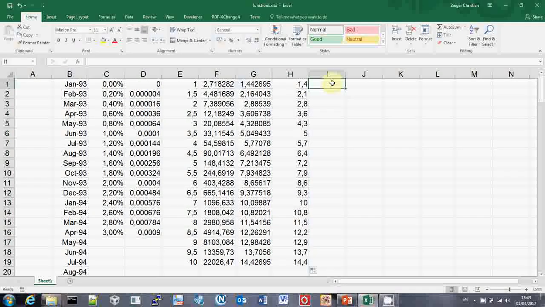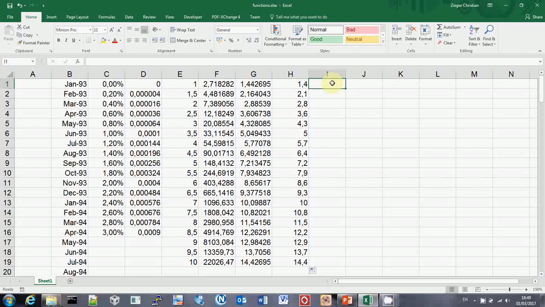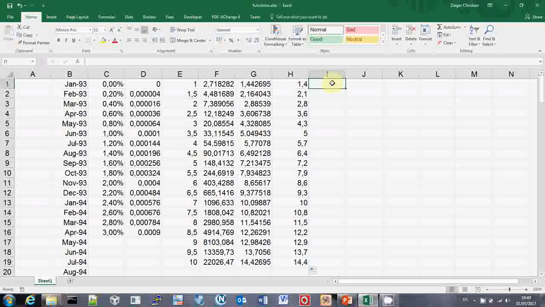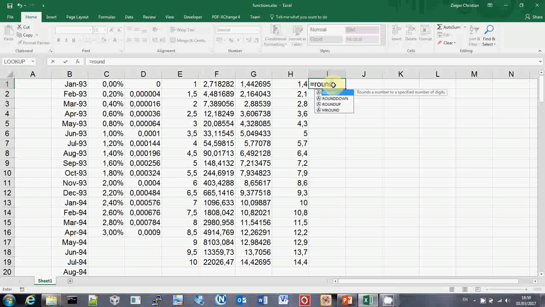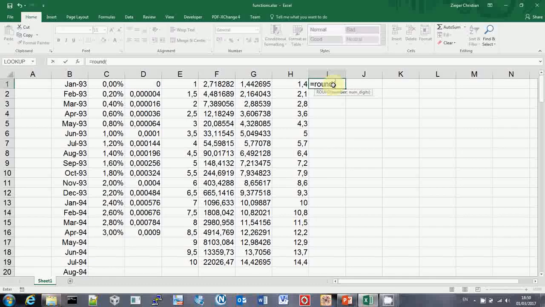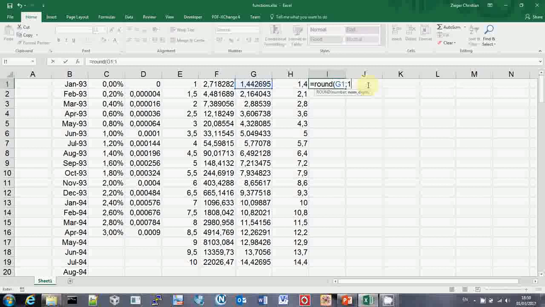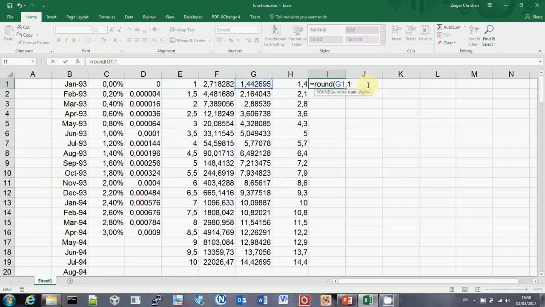Now, the exercise asks us also to apply ROUNDUP to column G, and then to compare the result with the function ROUNDDOWN. So let's use the function ROUND first, applied to G. Again, the number of digits is 1, as we want to round to the nearest number with one decimal digit.